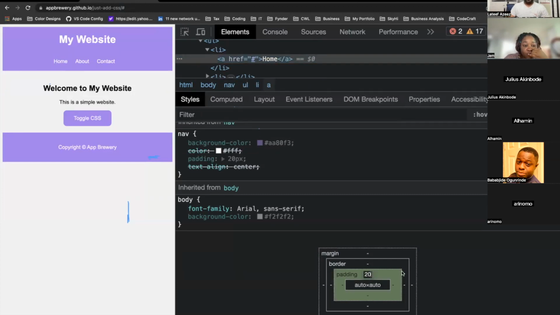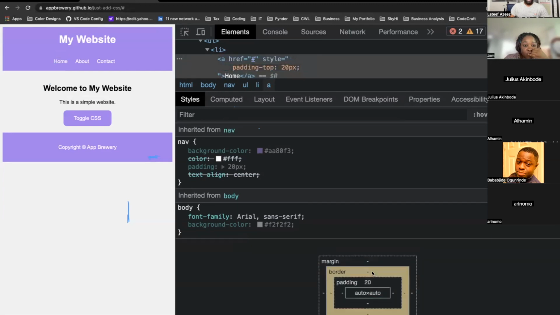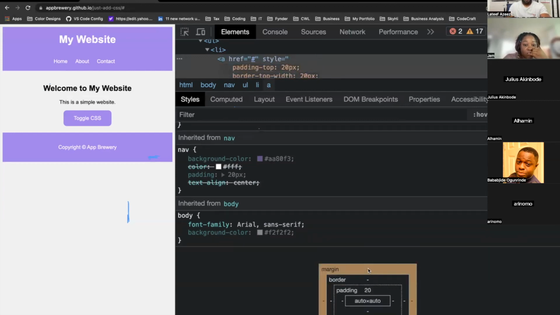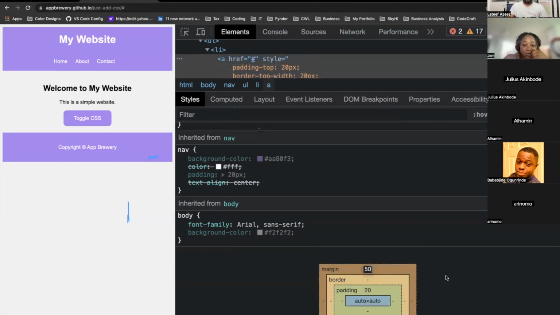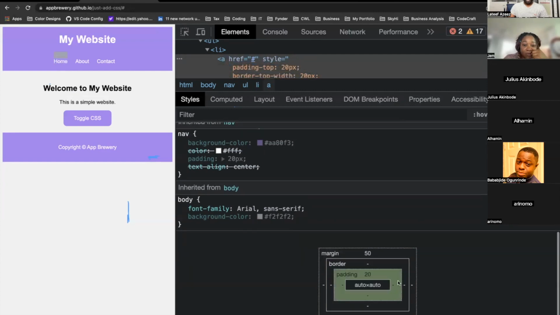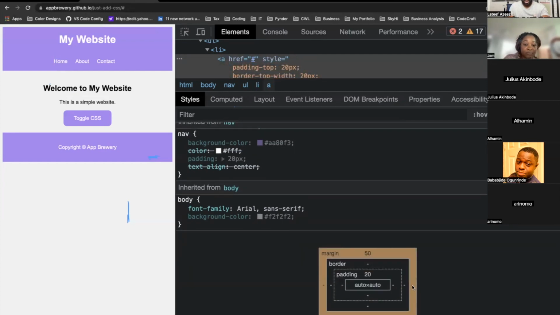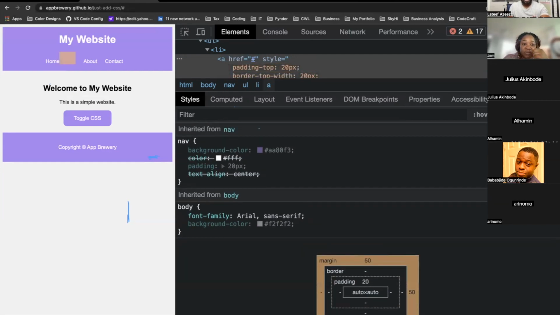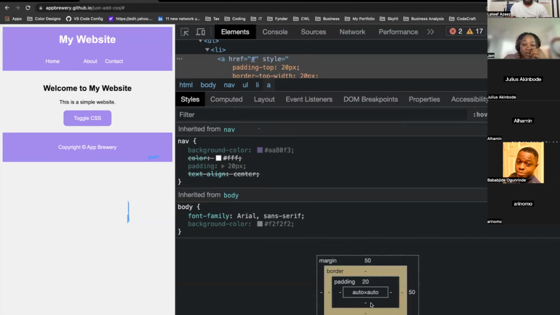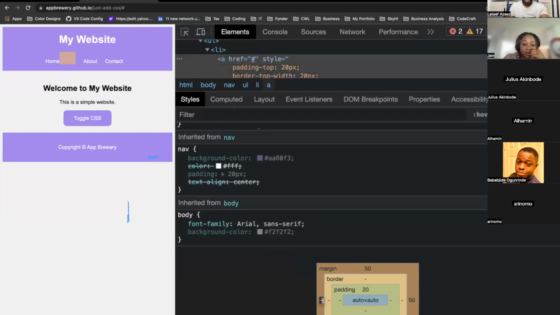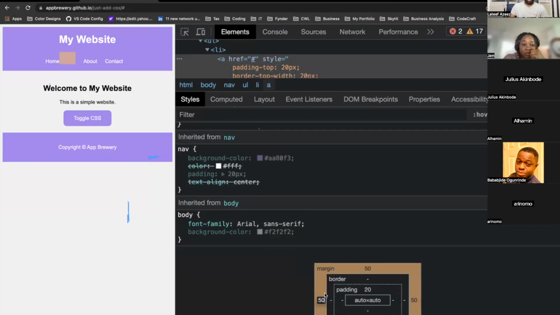If I add 20 padding, and let's say I also add border of 20 pixel and margin of, let's say, 50 pixel. That's on the top. Now, let's say I add margin again on the right, 50. And bottom. Your border is not there. Sorry? Border didn't stay. Yeah, I know why it doesn't stay, because it's a text. I'll see if we can add border. If not, it's not actually a box, it's a text.